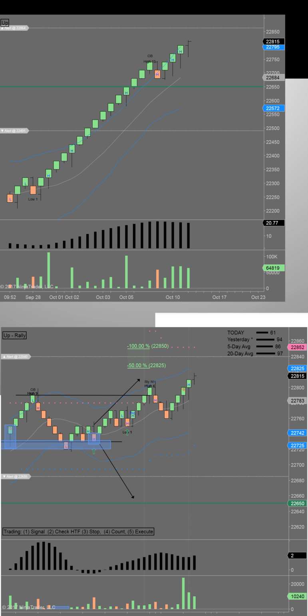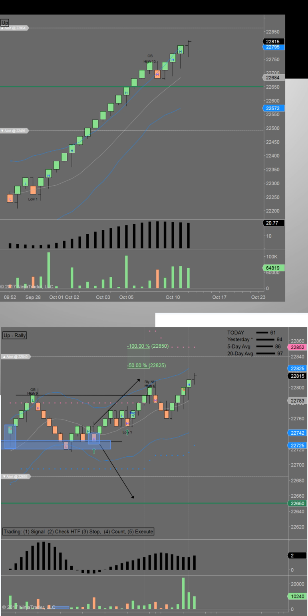You really want to be careful, because if you're getting signals on such lower time frames, you have to be careful with very low time frames. I'm sure if someone did a study of signals or whatever logic, using the same exact logic on a lower time frame and a higher time frame, for sure the higher time frame would have a higher probability of success. Now, why is that?